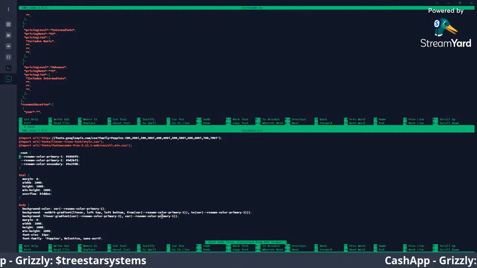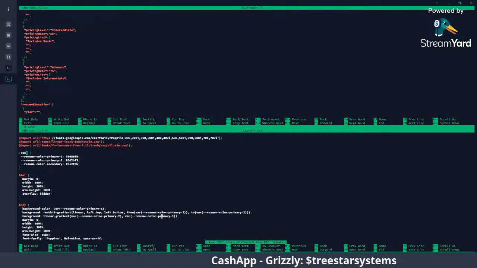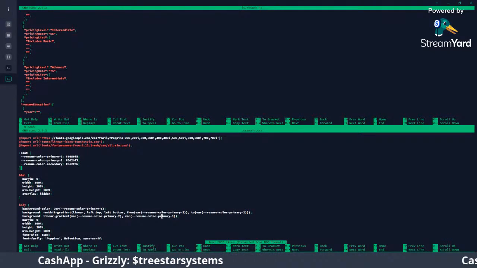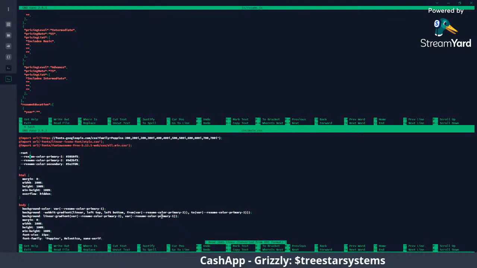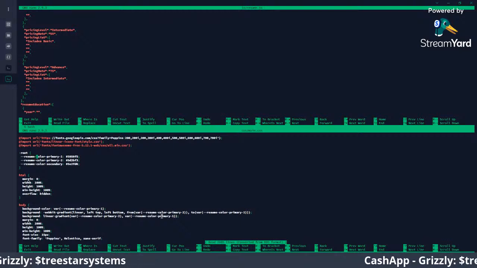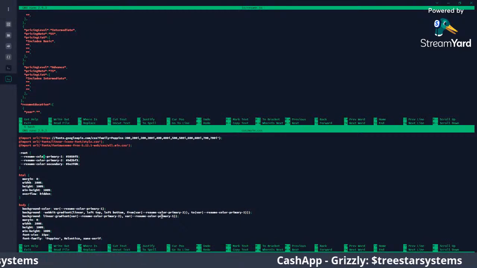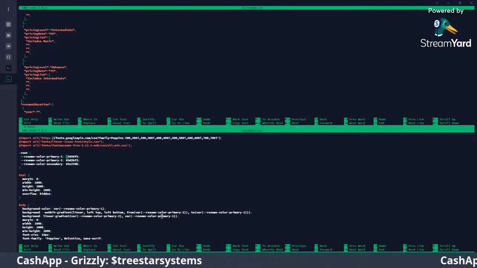So what I did here is, if you do :root and then your curly braces, in these curly braces you can actually define variables. When you define your variables in this syntax, the naming convention is dash dash, and then whatever you need to make it unique. So I have my primary color. This is the color that's always going to be there. This is the purple. This is the base color I'd like to use.